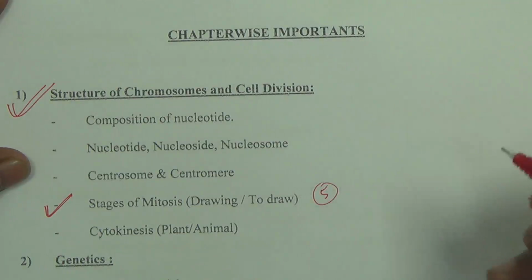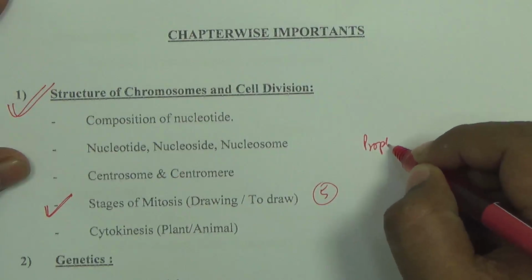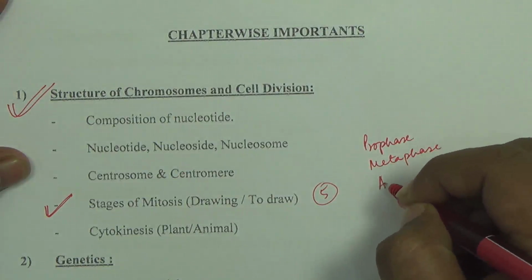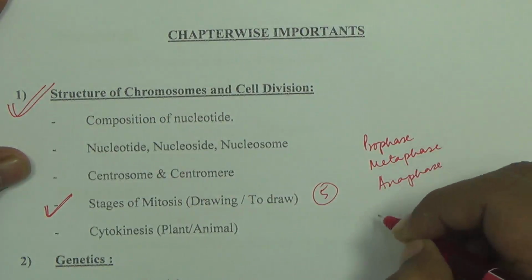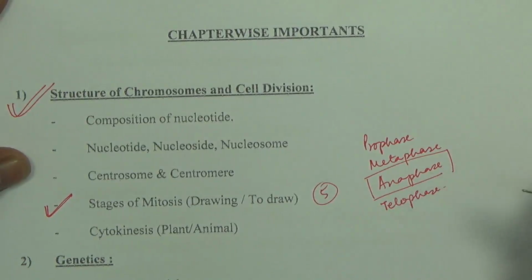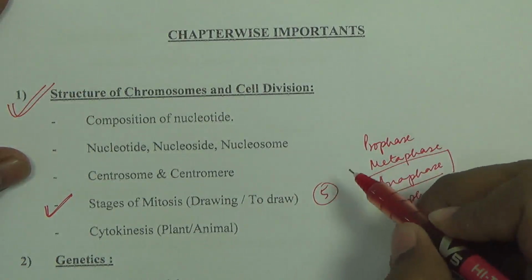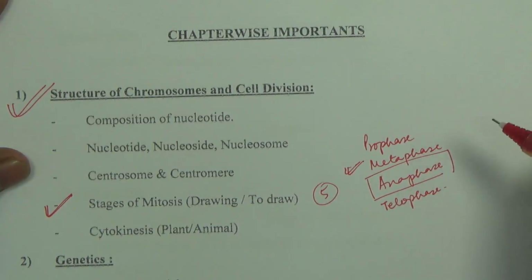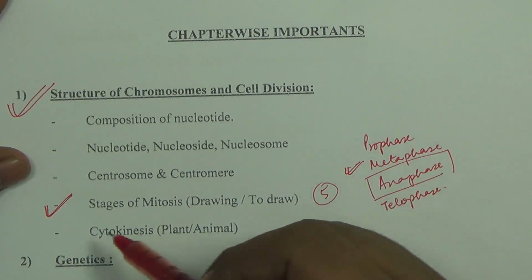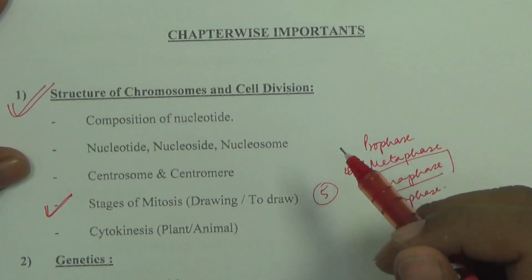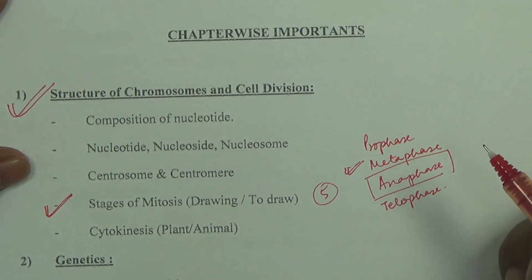Prior means which comes before. Suppose we have prophase, we have metaphase, we have anaphase, followed by telophase. So if a diagram of anaphase comes, right? They might ask you what is the phase which comes prior to anaphase. So the answer should be metaphase, and then they might ask you also to draw a rough sketch of the metaphase. So please learn, you just have to prepare a rough sketch, so you need not learn as such, but just go through the diagrams very nicely.